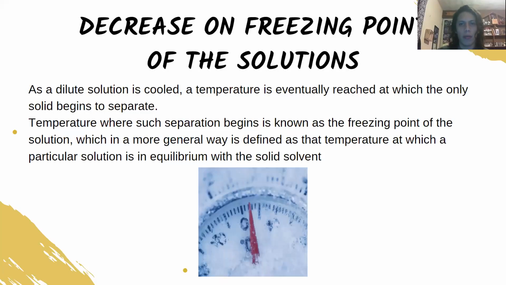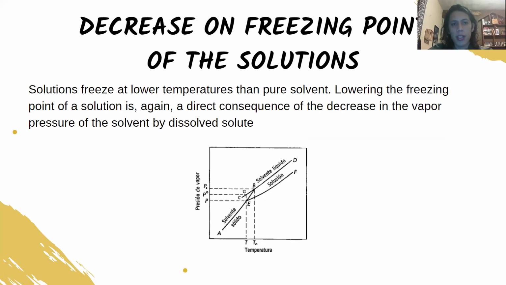Decrease of the freezing point of the solutions. As a dilute solution is cooled, a temperature is eventually reached at which the solid solvent begins to separate. The temperature where such separation begins is known as the freezing point of the solution, which in a more general way is defined as the temperature at which a particular solution is in equilibrium with the solid solvent. Solutions freeze at lower temperatures than the pure solvent.